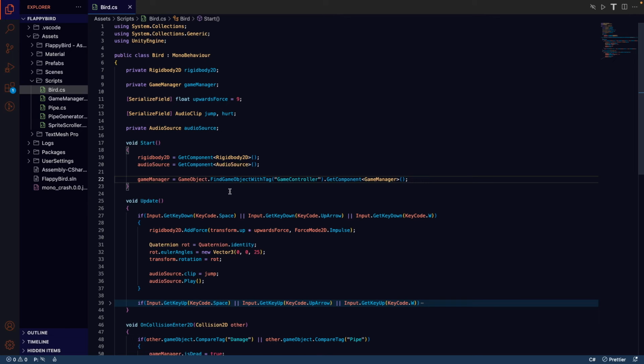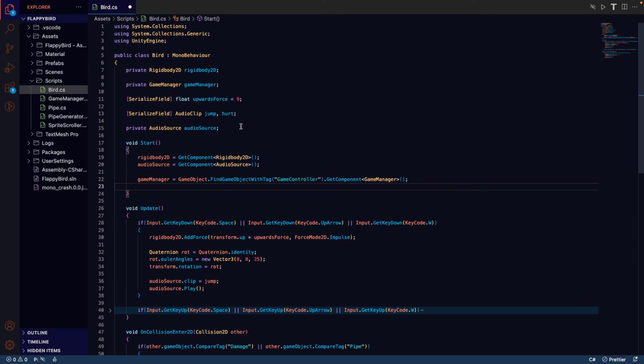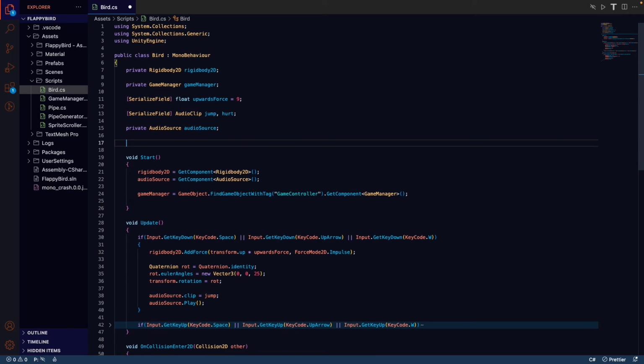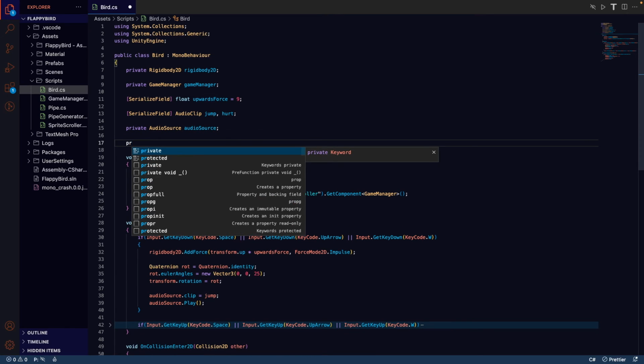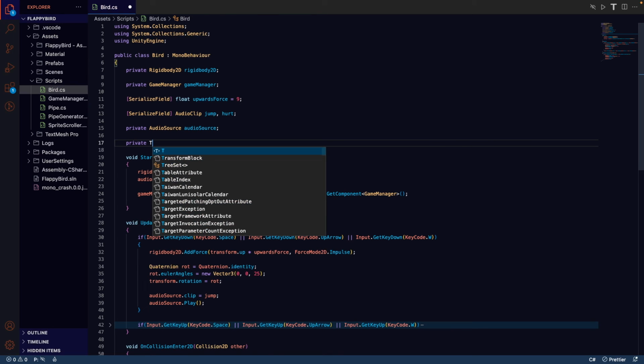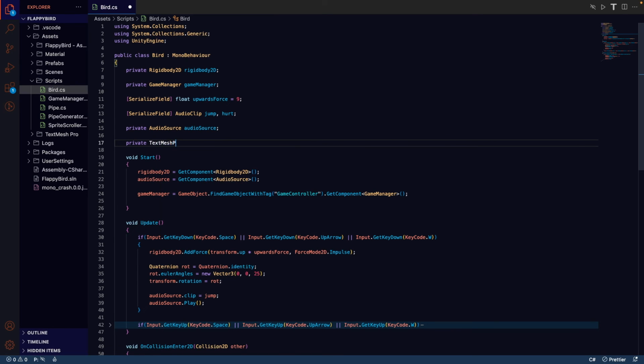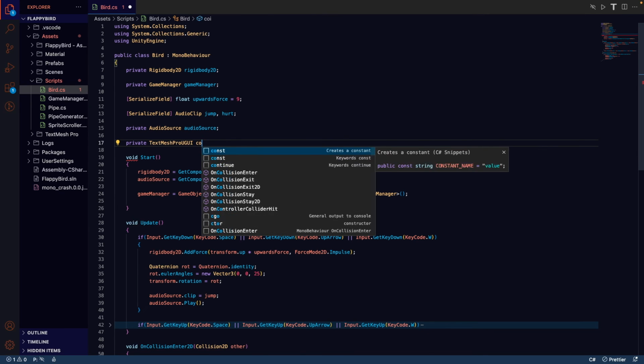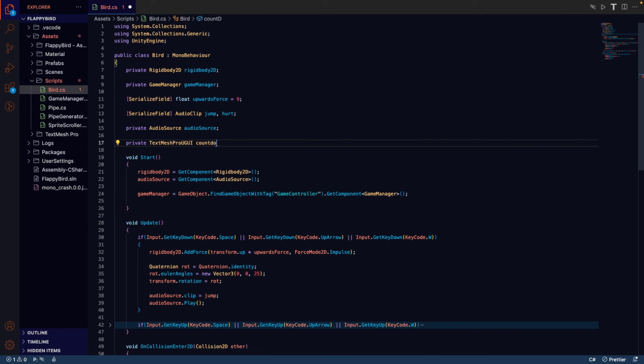Well, here we're going to use that. I'm going to make a private TextMeshProUGUI countdown text. Right, now this will give me an error because TextMeshProUGUI doesn't exist.